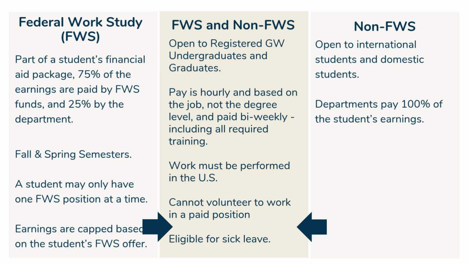All positions are open only to registered GW undergraduate and graduate students. Compensation is based on the job duties and required experience, not the student's degree level. All students are paid on a bi-weekly basis. All work must be performed within the United States. All student employees are eligible for sick leave accrual.